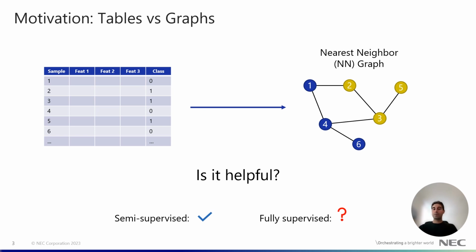And we know from the literature that in the semi-supervised setting, when you only have a small portion of labeled examples, this construction can be useful. And this is probably related to the regularizing effect of k-nearest neighbor graphs or nearest neighbor graphs more in general. But what happens when we are in the fully supervised setting, where we have enough training labels? Is it really the case that the k-nearest neighbor graph is helping us, or is it introducing noise?